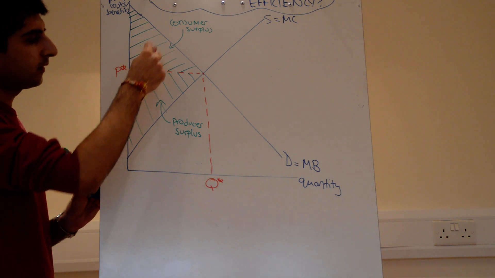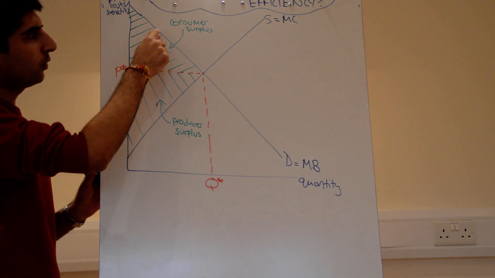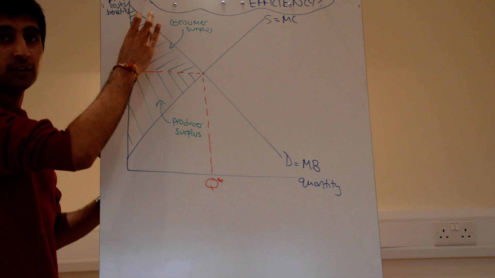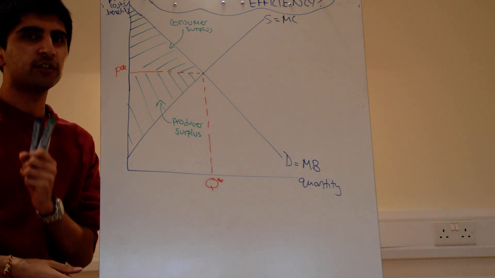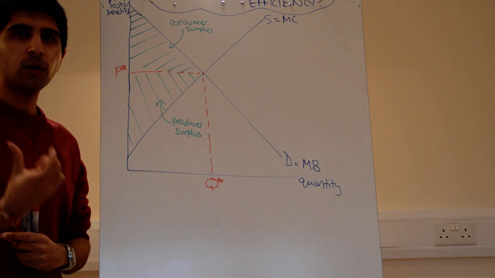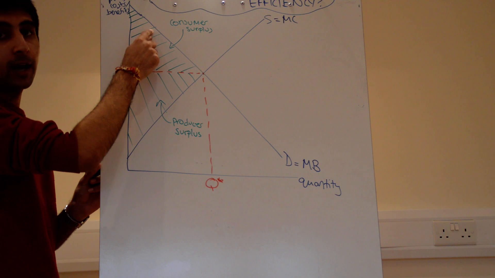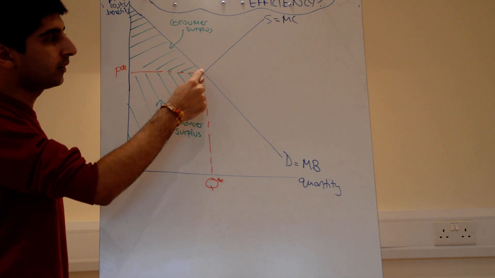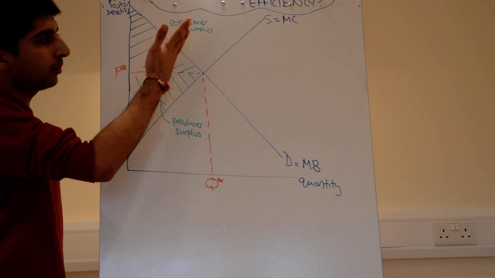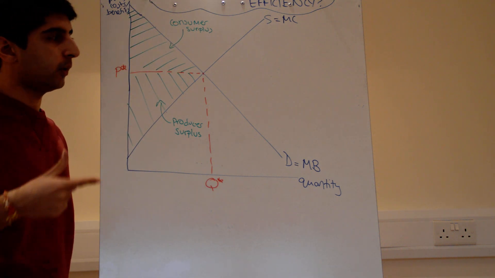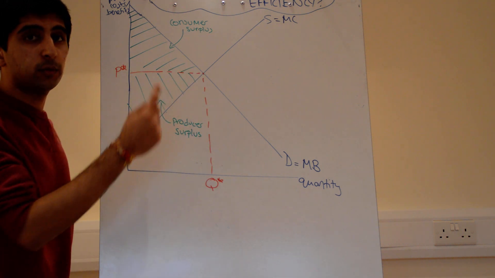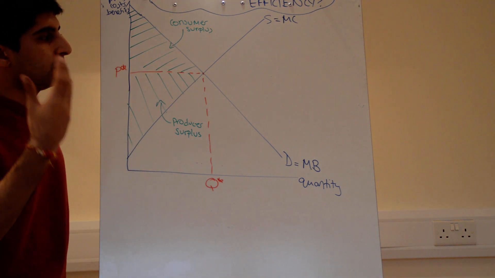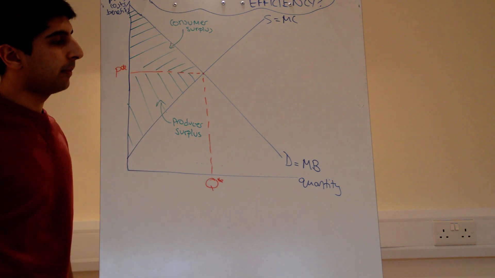What about to the left, where marginal benefits are more than marginal costs? You might logically say that since marginal benefits are way higher than marginal cost, surely it's efficient to produce at this level. Well, no — because we're trying to maximize total utility. By producing more and more units from that point, our marginal benefits are always going to be more than our marginal cost up until MB equals MC. So as we keep increasing output, total utility and total welfare will keep increasing until marginal benefit equals marginal cost.